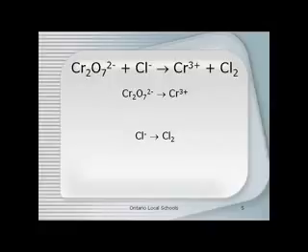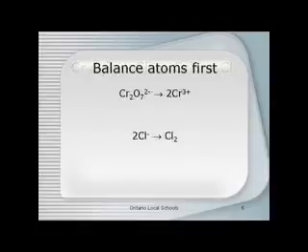Well, when we write these half reactions, the Cr2O7 2 negative will go with the Cr3 plus, the Cl minus will go with the Cl2. So here's our skeletal half reactions. Well, our first step is to balance the atoms. So in the Cr2O7 2 negative, the dichromate ion, we have 2 chromiums. So on the right side of the equation, we want to put 2 in front of the Cr3 plus. For the Cl minus going to Cl2, we have 2 chlorines on the right, and so we want to put a coefficient 2 in front of the chloride ion on the left. So we have 2 Cl minus will yield Cl2.